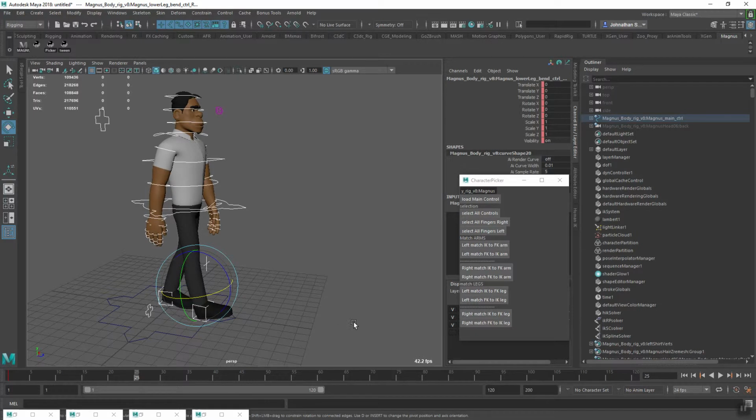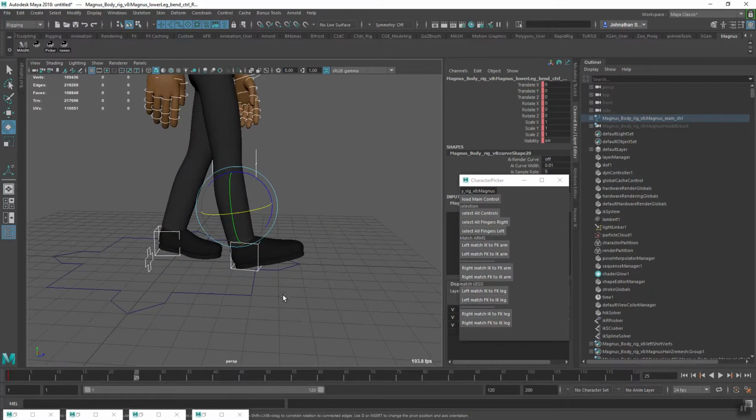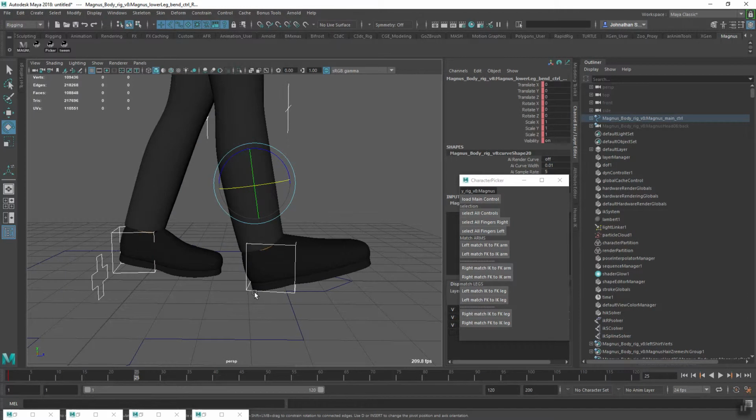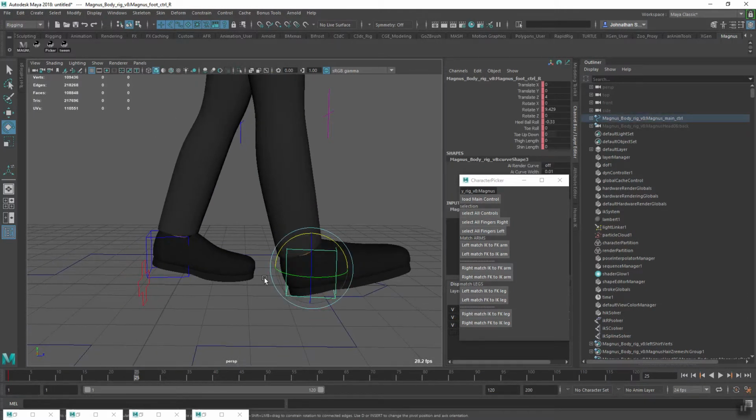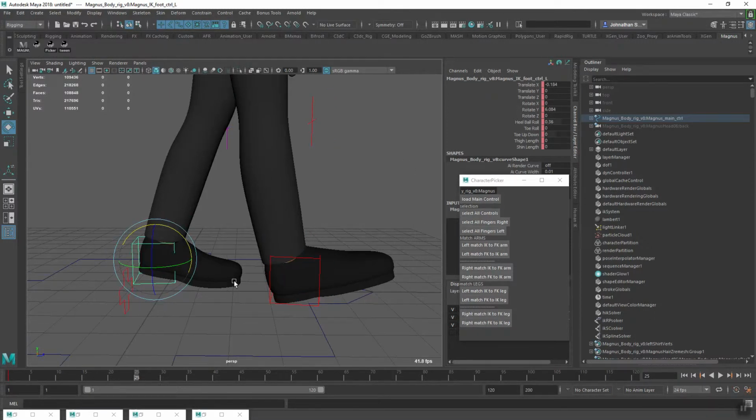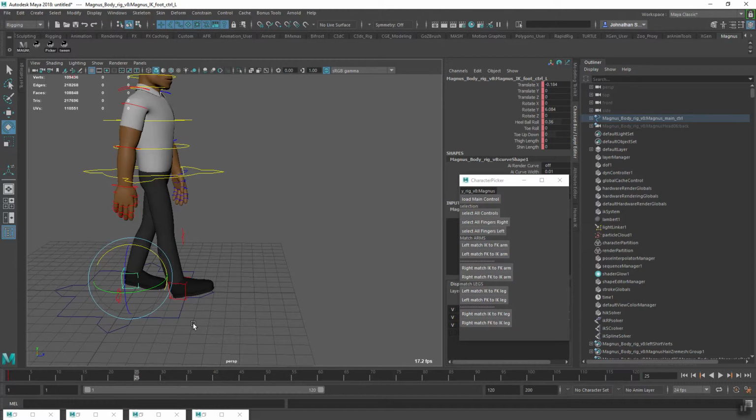So how do I know how far forward to translate this character? Well, we already know that the stride is 4 units, because this foot here is 4 units in front of this foot. So that's one stride. We're starting with the right foot forward. When the left foot comes forward, that foot is going to be 4 units ahead of this one, so that'll be 8 units. And when the final foot comes forward, it's going to be 4 units ahead of that one, so it'll be 12 units. Which makes sense: 3 steps in the loop, 3 times 4 is 12.